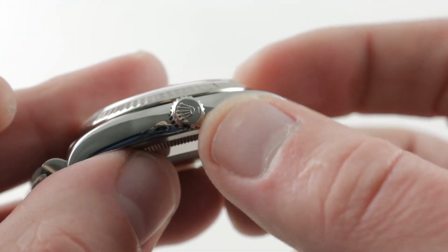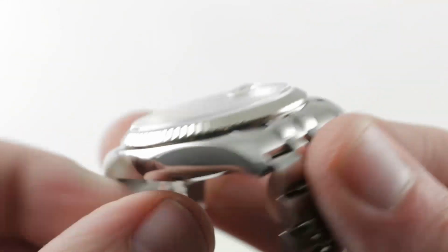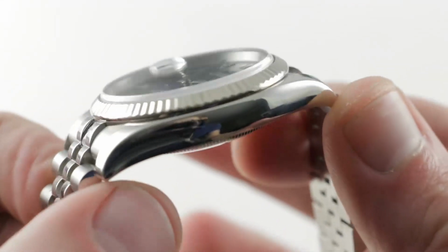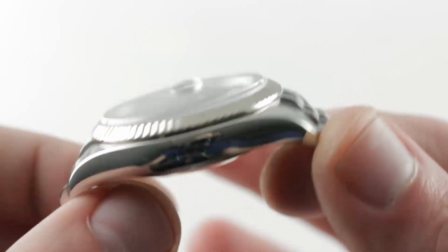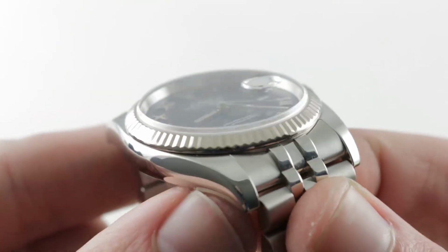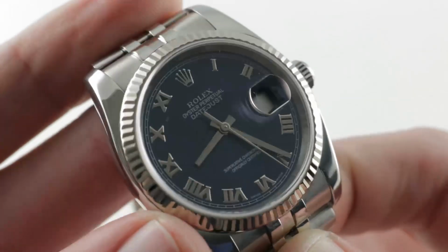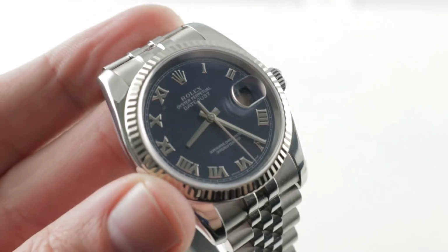Twin lock crown in stainless steel, screw down, 100-meter water resistance, with a graceful case that we've traditionally associated with the Day-Dates, the Daytonas, and the Datejusts. No super case here. This one has wonderful compound curves. It's sexy and potent without having the mass to match its class. It's a wonderful watch for any size of wrist.